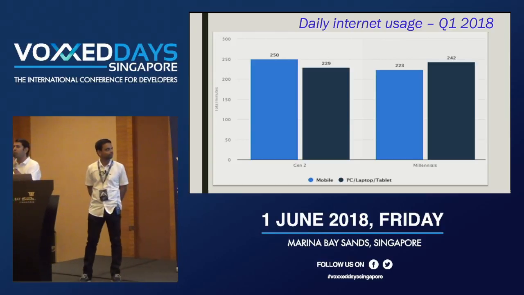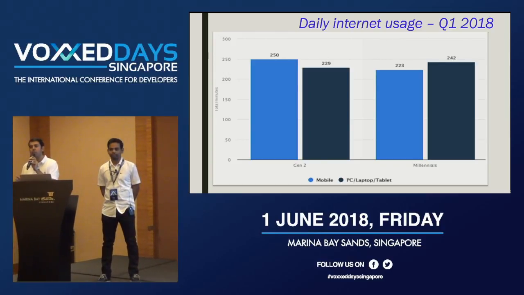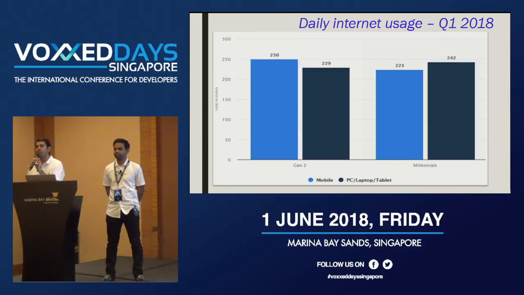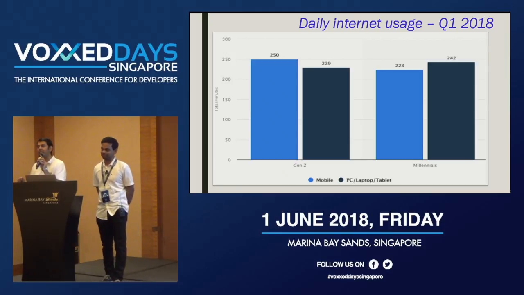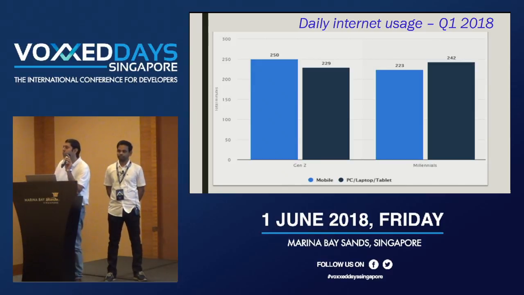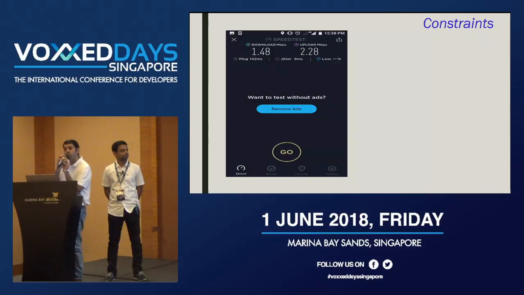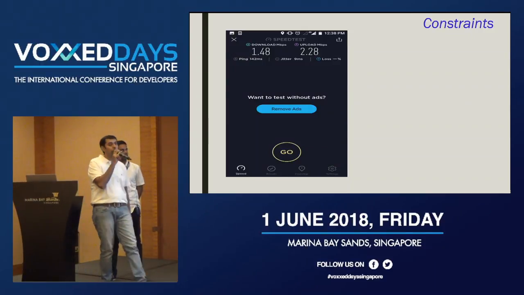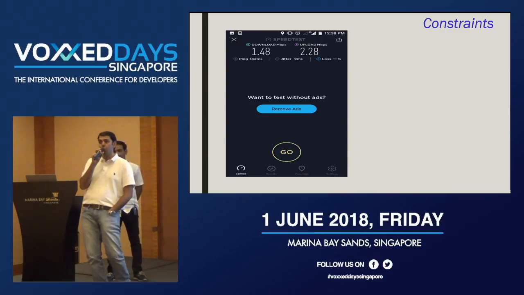Any idea what the internet speed is here, download and upload speed in Singapore? Is it fast? Mobile internet speed, yeah. It's around 55 Mbps, megabits per second. That essentially means you download your favorite app, it will probably take you 5 seconds or so. I was visiting some neighboring countries over the past couple of weeks, and this is the mobile speed that I get. For download, I get 1.48 megabits per second, and upload 2.2.